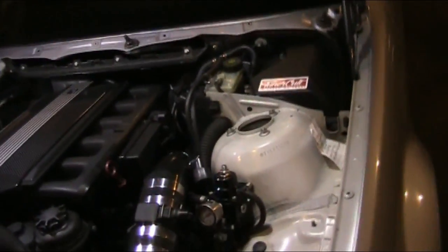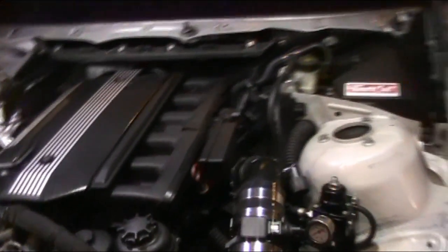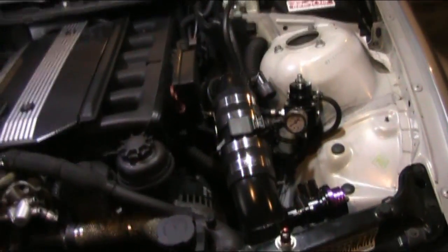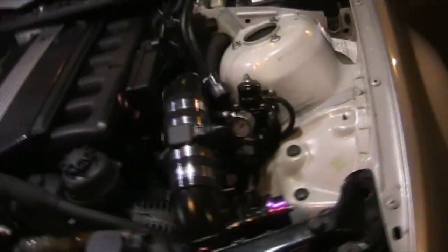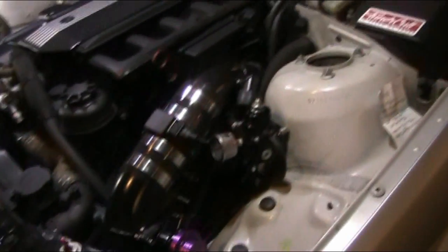Also, the M54 cars, like 325s and 330s, your fuel filter is boost ready. The fuel pressure regulator is built onto it, and that's actually ready for boost. There's really no modifying this. You can upgrade your fuel filter, it's up to you, depending on what you want to do. I'll tell you more about that later. If you have any questions, let me know. So that's basically it. It's very simple.